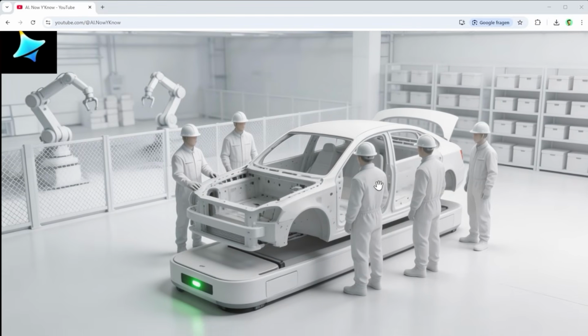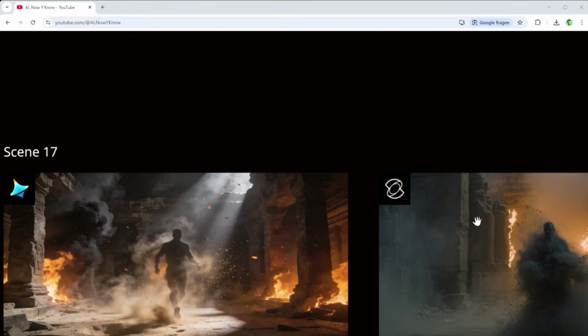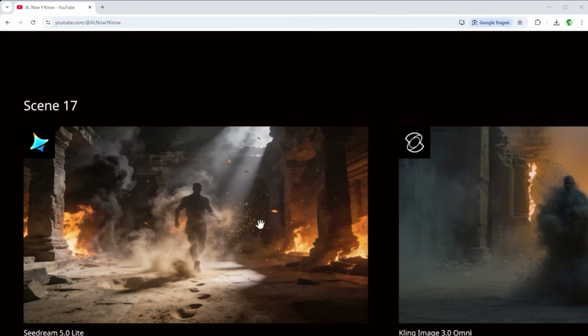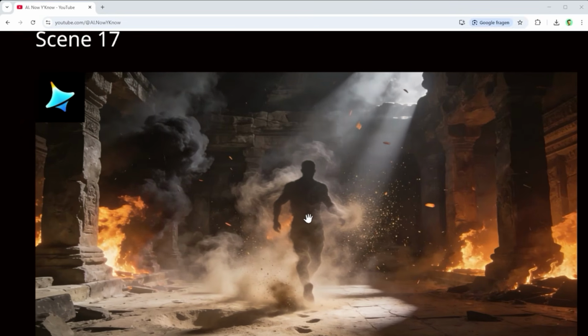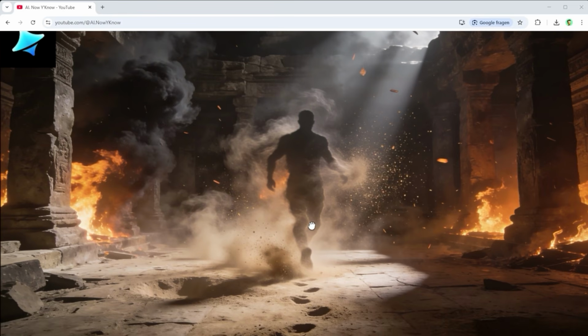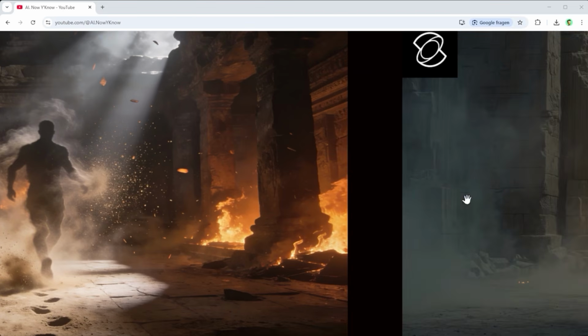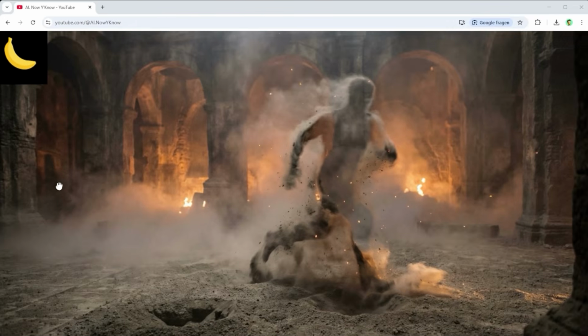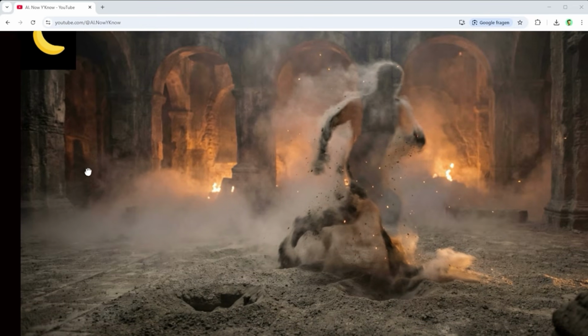One of the most impressive results I ever created, back when Nano Banana launched, came from this prompt. Roughly speaking, it described a person running through a burning building, but their presence should only be revealed by the physical displacement of the atmosphere. That's an almost impossible task. Seedream tries but doesn't fully get there. Kling completely fails. Nano Banana Pro, once again, is something to marvel at.